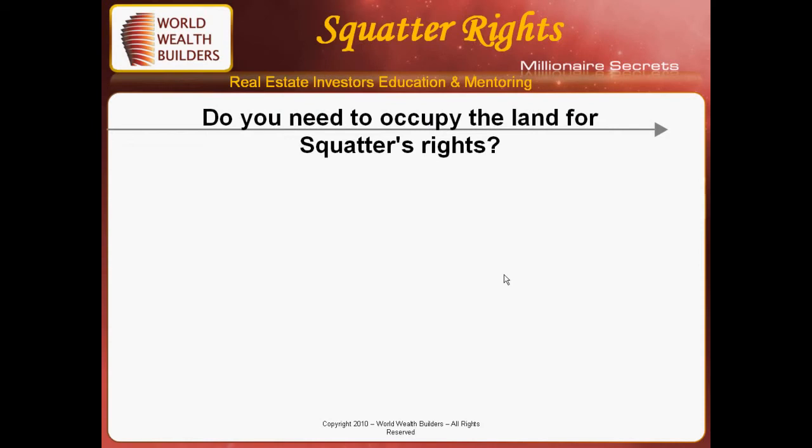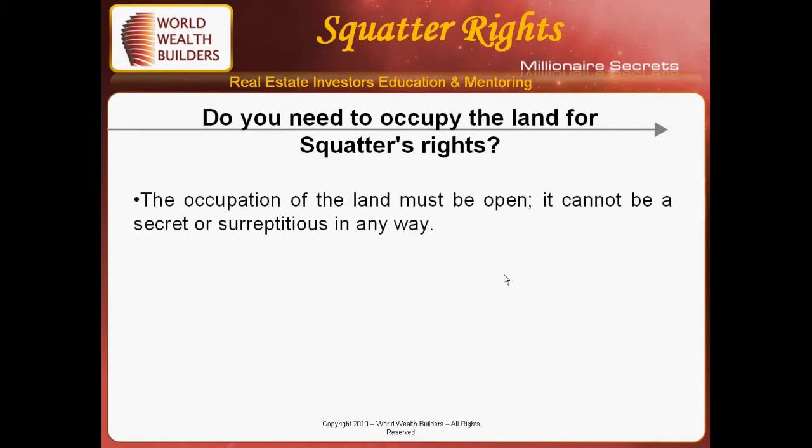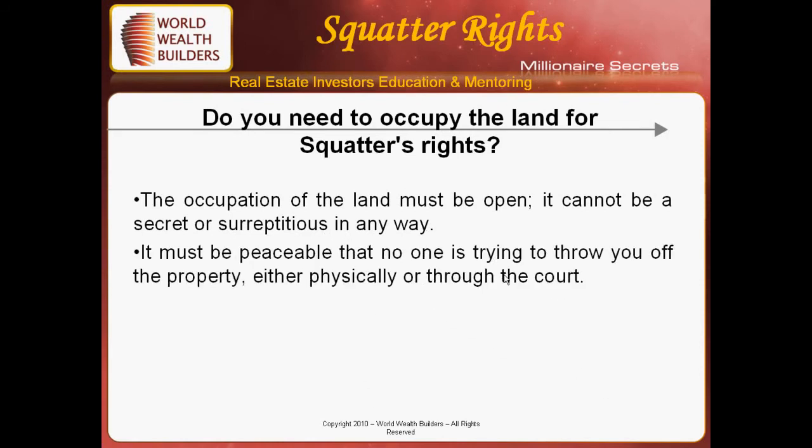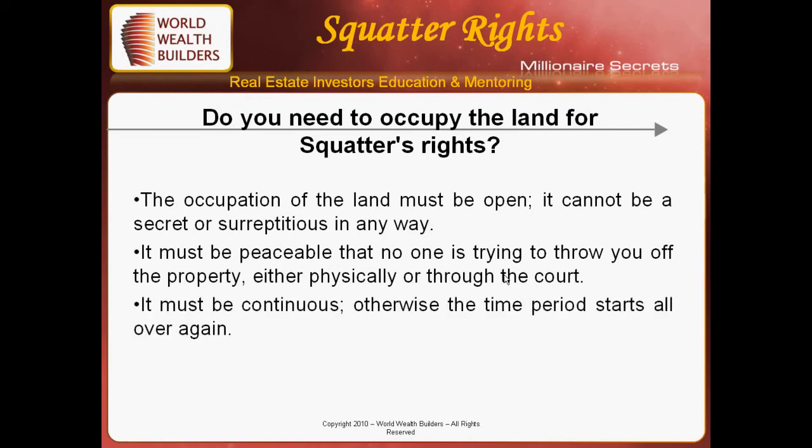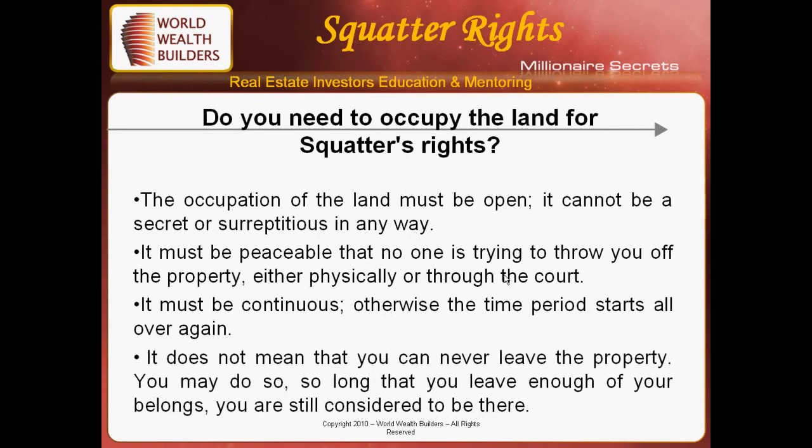Do you need to occupy the land for squatter rights? Well, the occupation of the land must be open. It cannot be secret in any way. It must be peaceable. No one is trying to throw you off the property, either physically or through the court. It must be continuous, otherwise the time period starts all over again. It doesn't mean that you can never leave the property. You may, so long as you leave enough of your belongings and are considered to be there on the property.